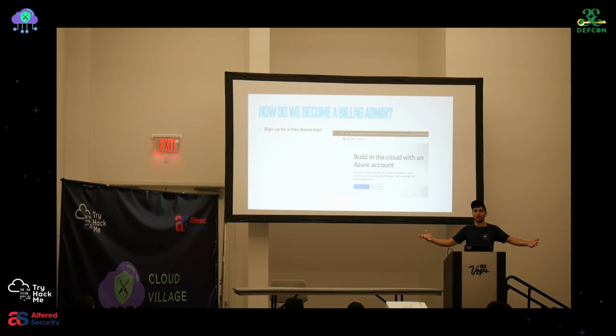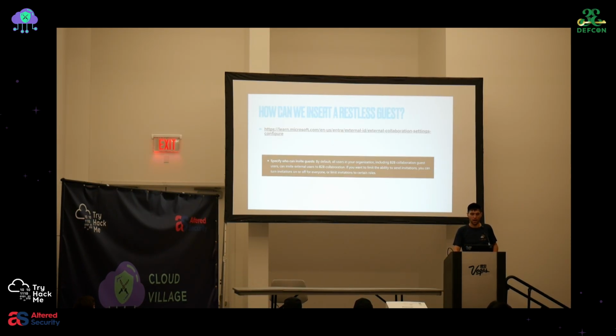So let's just sign up for an Azure free trial. Once you do this, you add in your credit card. Now you're going to be global admin of your own new directory, and you're also going to be the person holding the credit card, which means you're the billing owner too. So how do we get that billing admin into the directory that we're trying to attack? Well, we can rely on default behavior, which is that guests and users by default can invite other guests into the directory. So all we now need to do is invite this newly made billing admin into the directory, and now we have a restless guest in the directory.